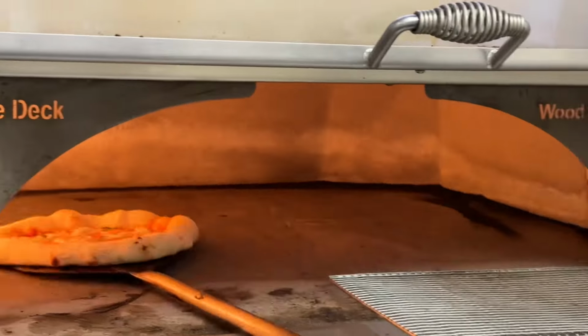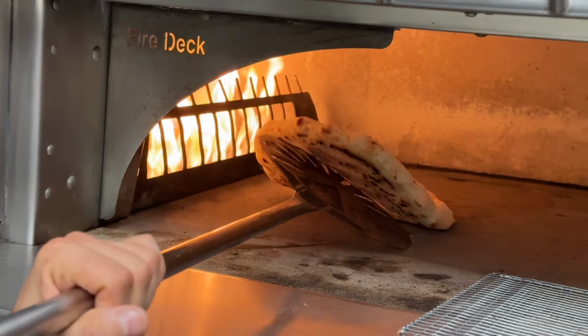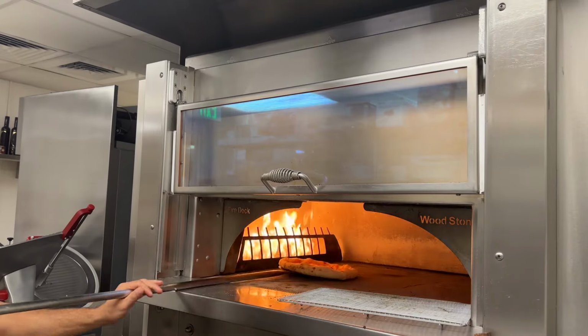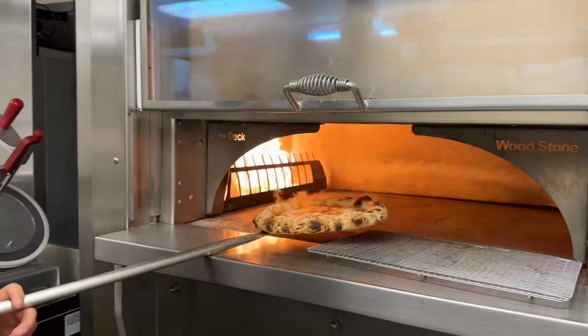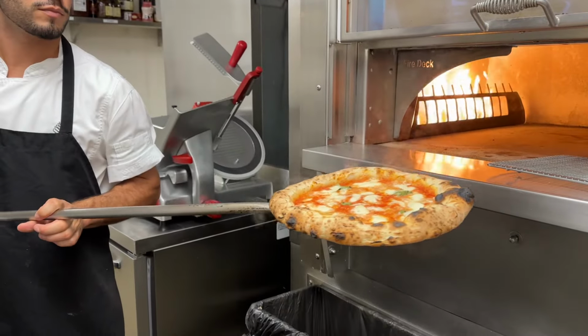Yeah, take a look at that undercarriage on this pizza. Crusty. This pizza is spinning on that pizza peel. It's light like a feather. Oh my gosh.